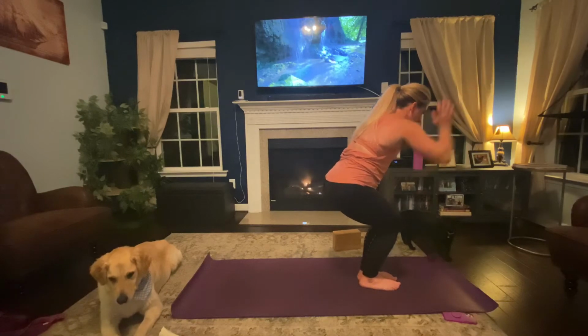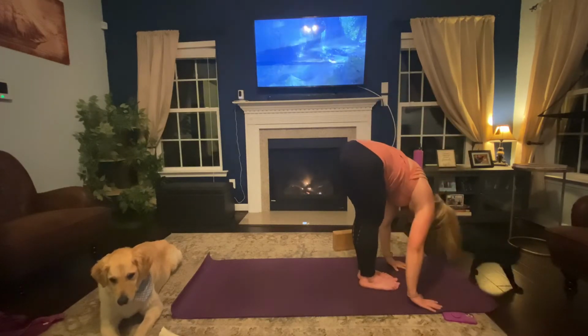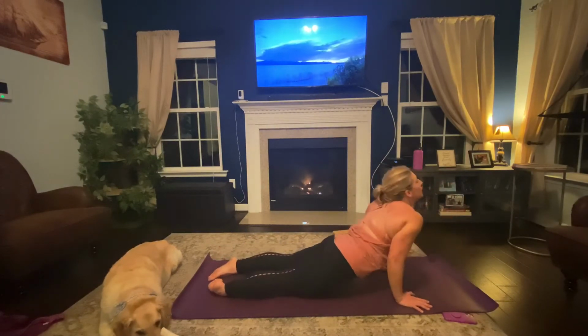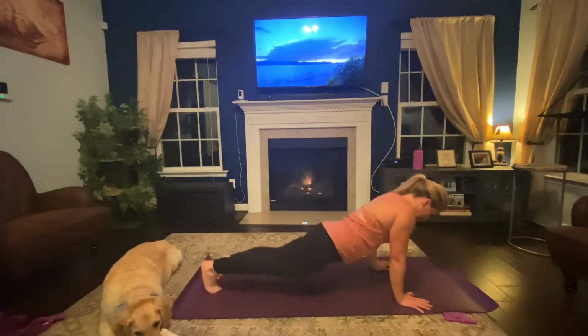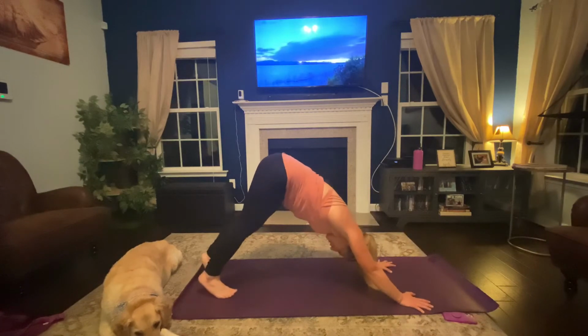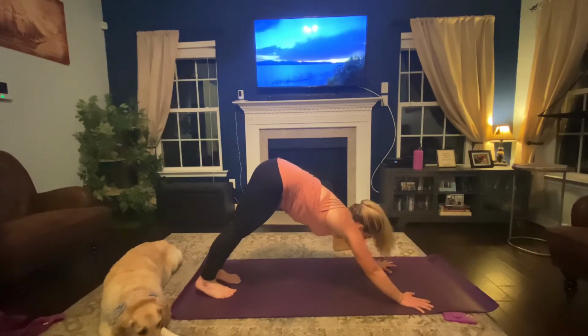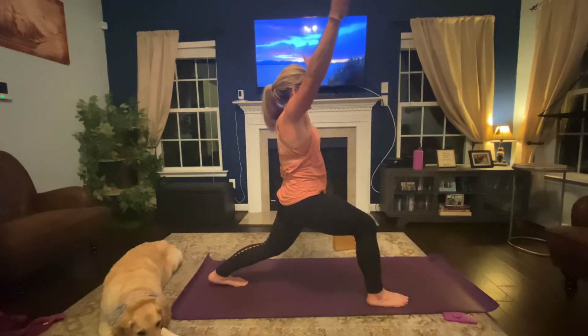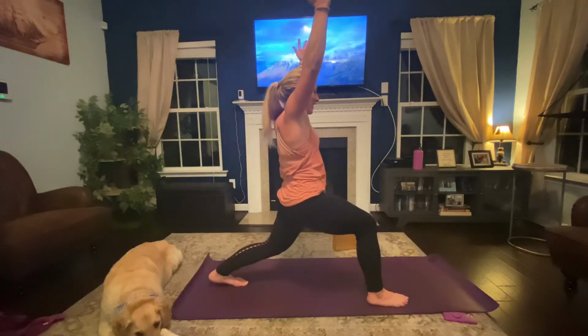Beautiful. Fold forward. Inhale, jump or step back. Chaturanga. Up dog. Down dog. Right foot goes to right thumb. High crescent lunge. Working a lot of quad strength today. Inhale.